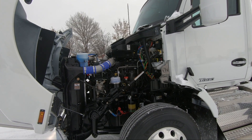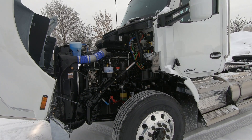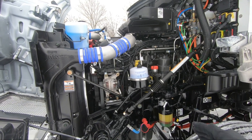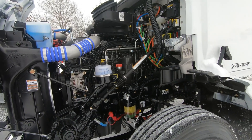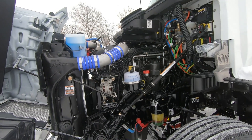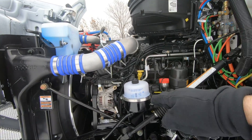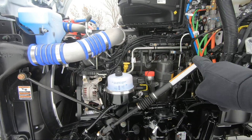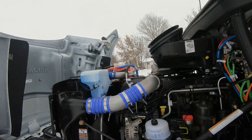We ordered this truck with a 455-horsepower Paccar MX-13 engine - it's 1,650 torque. We've also ordered it with the factory-installed boost terminals up front here, and your fuel filter. All your fluid level checks: you have your engine oil check, your oil fill, your power steering, your fuel primer pump right there, your washer fluid, and then your coolant up on the other side. And then, of course, your fuel filter.